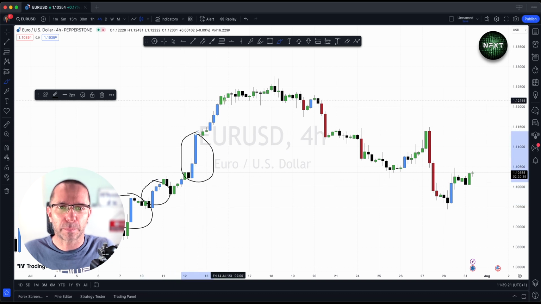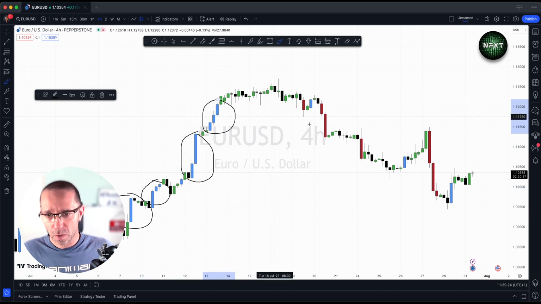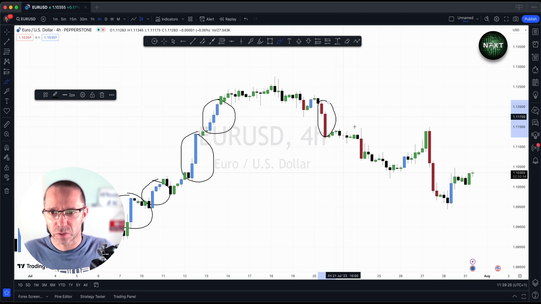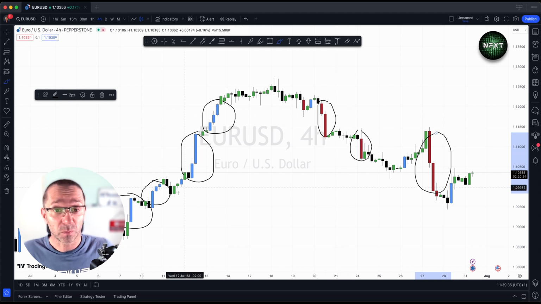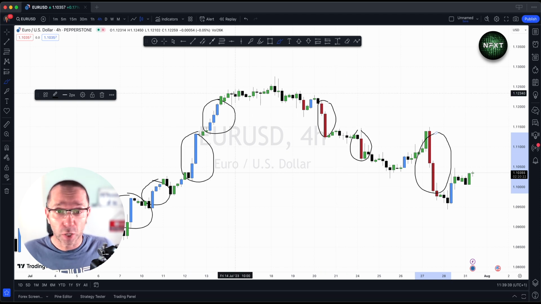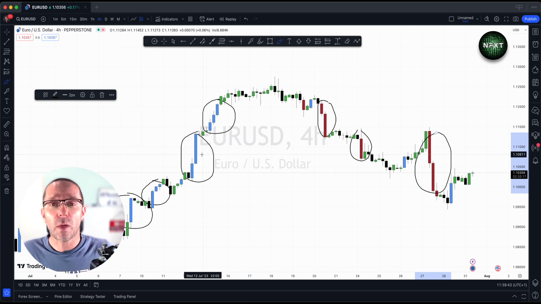Look at the way the market pushes up here. Now we can see the same as the market goes to downside. We have an unbalanced market. So the unbalanced market is where the market's making that momentum move. Again, you've probably heard different terms for this. Momentum in the market, bullish market, bearish market, trends in the market, you know, all that sort of stuff is just to give you different insights in the market.